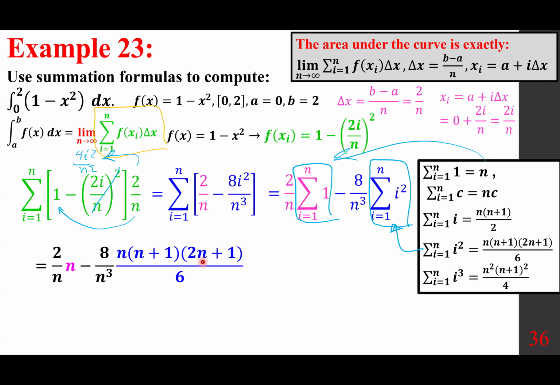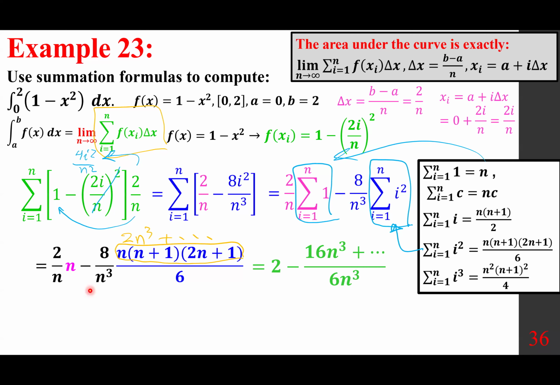Now, first of all, everybody can see this is 2. Secondly, the denominator here is 6n cubed. The numerator, please understand that when we multiply this, the first term is 2n cubed, and it really doesn't matter what the rest is. And I'll tell you why in a moment. But why is it 2n cubed? I want to make sure everybody understands. This is n times n squared times 2, so 2n cubed. This is 2. This is minus 8 times 2, minus 16n cubed, plus some other stuff, over 6n cubed.